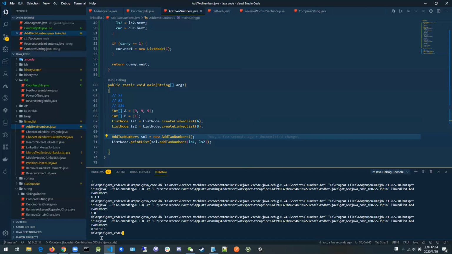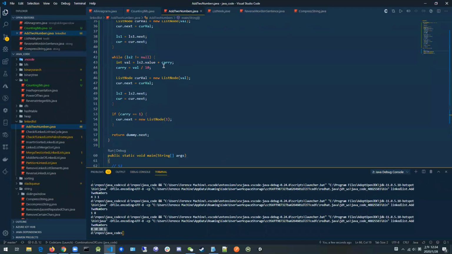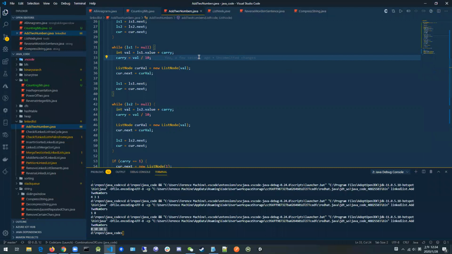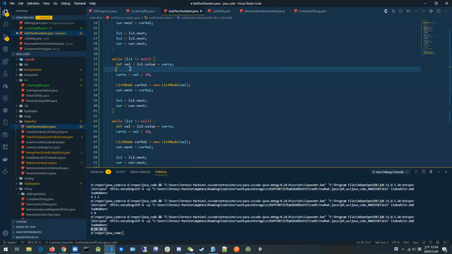Oops, I think we had a problem here. We shouldn't output 10s here. I think I forgot to do one thing here, which is the value should not be put into the list node directly.